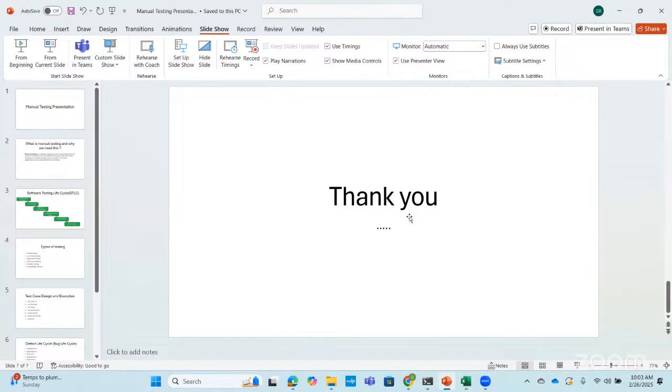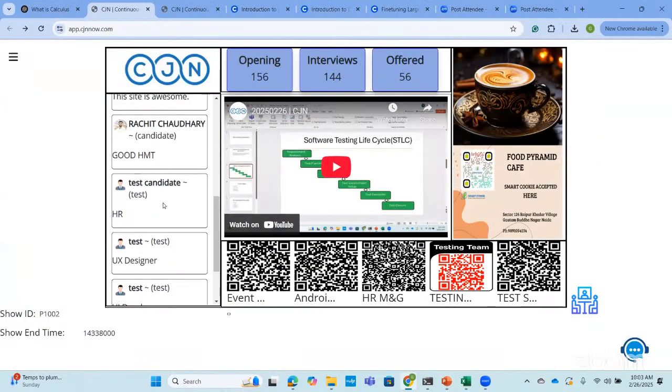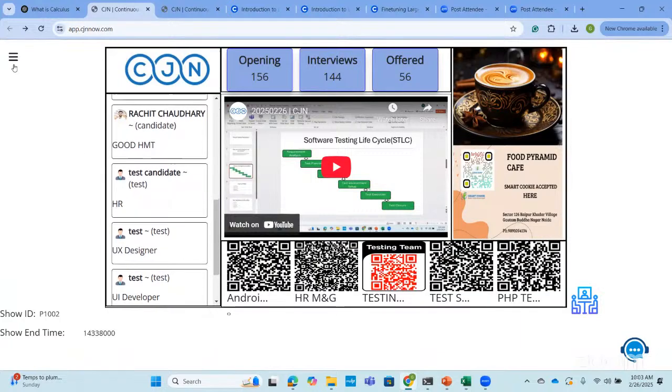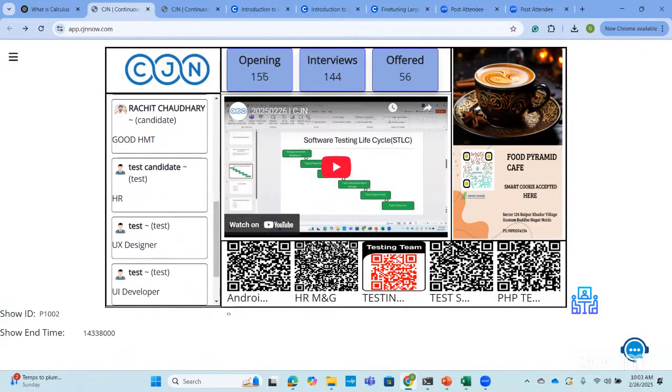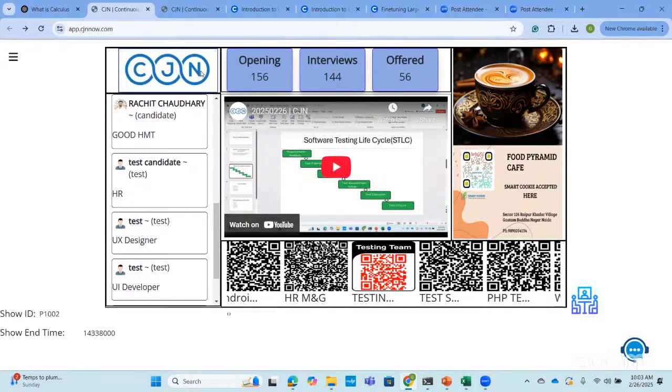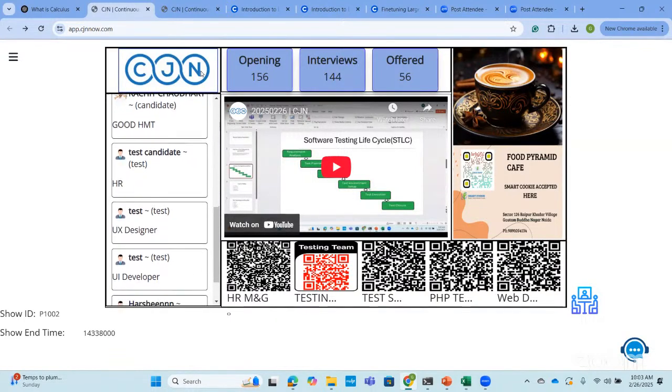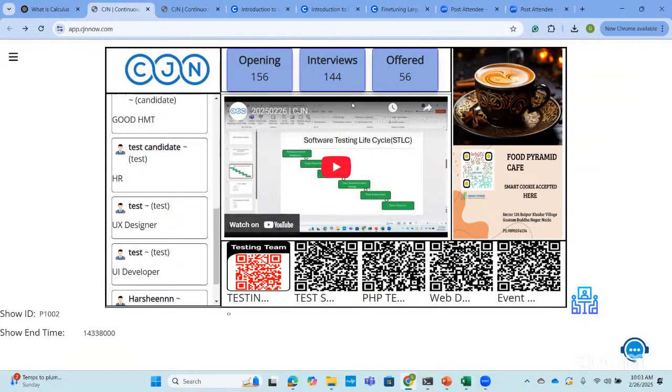First of all, you segregate how many modules are available in CGN. For example, I will show you. This is the application, right? Right now, I don't see many options here, there are no functionalities. Functionality means if I click here, it will redirect somewhere, and that comes under functionality testing, right? But here I don't see much.